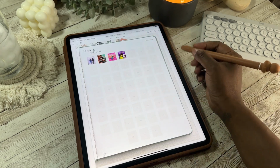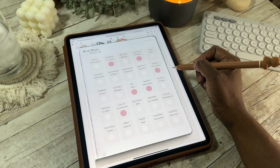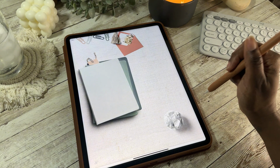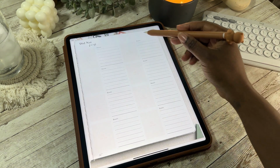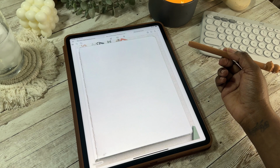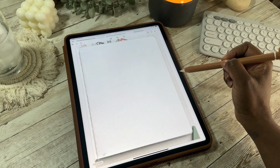You also have your 52-week challenge, A through Z. We got book bingo. This one's already filled out, but you don't have to use that one. You can put in whatever you want here. This little trash ball will take you to your DNF page, where you can place the book covers and give yourself a little reason as to why you did not finish the book. And of course, I added some blank pages that you can copy and paste wherever in your journal.